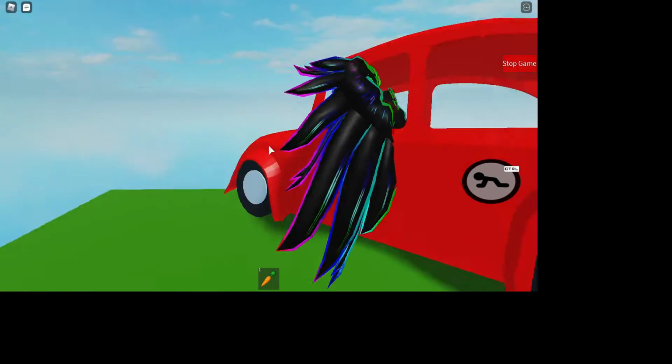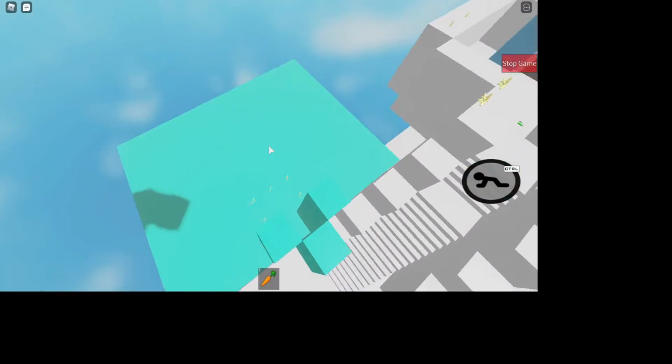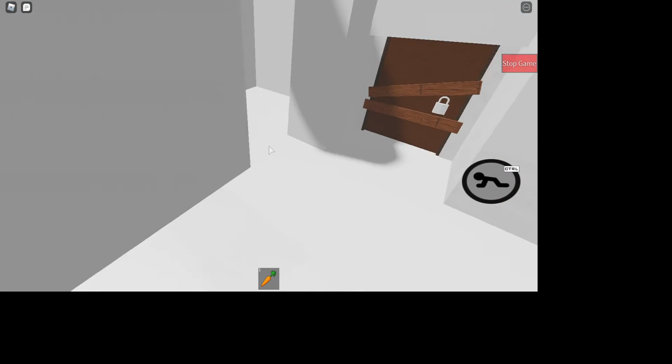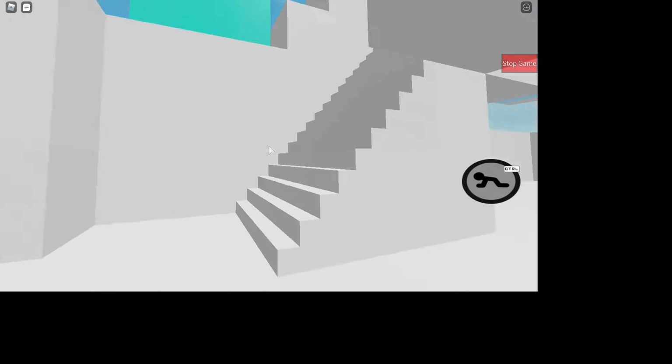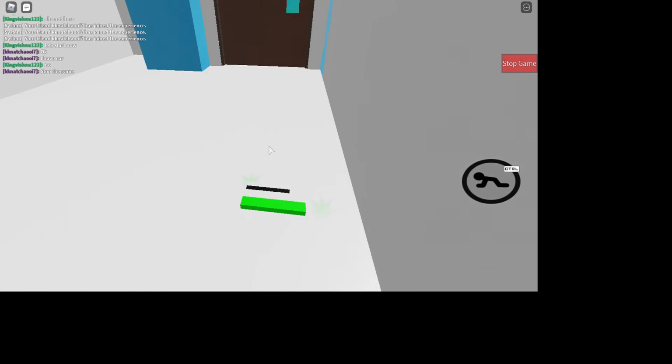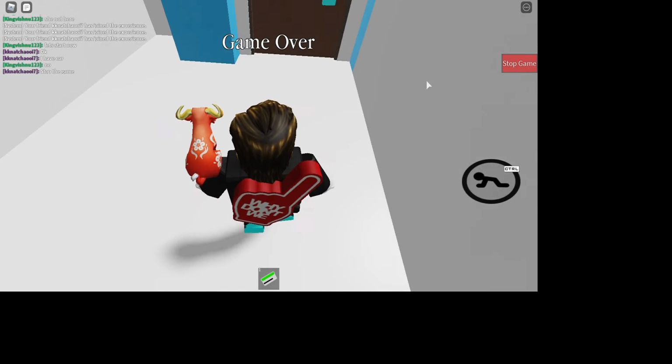He's the one that is... Why did he... Did he go AFK or something? Yeah, kill him, not me. He got wrecked. Hey, bunny. Eat it. Go, bunny, go. Stop the game. Okay, I'll just stop it.